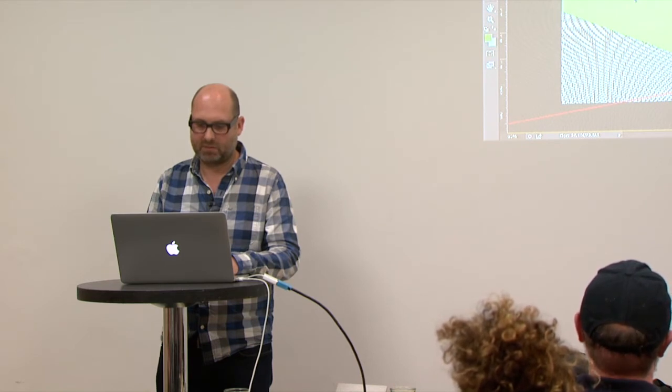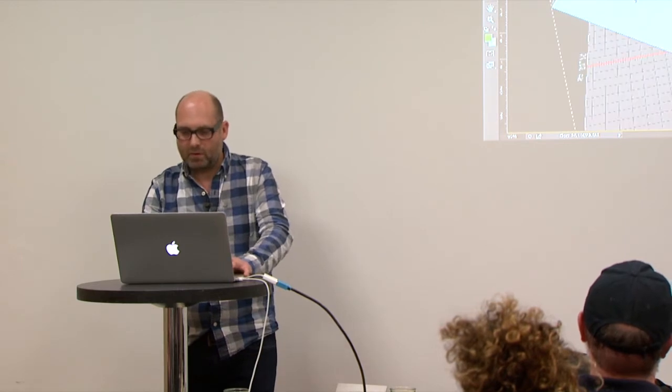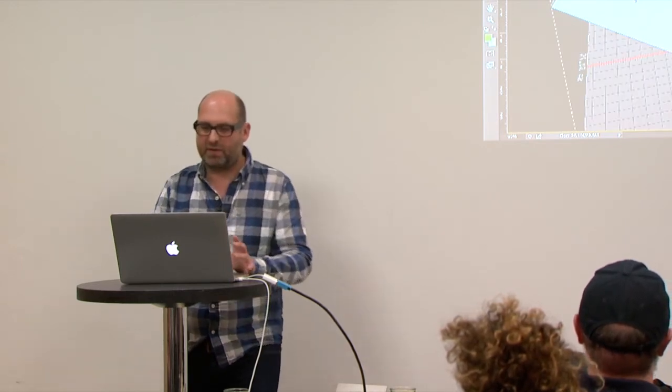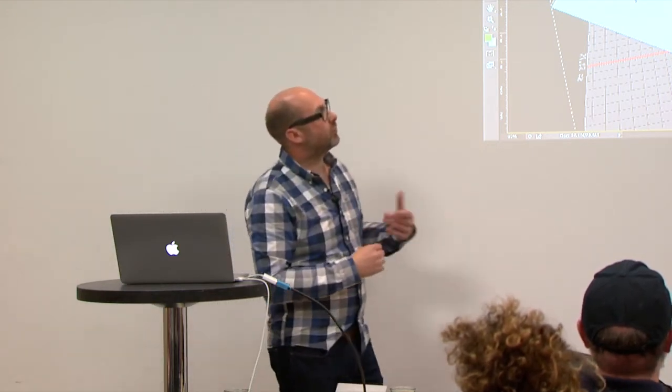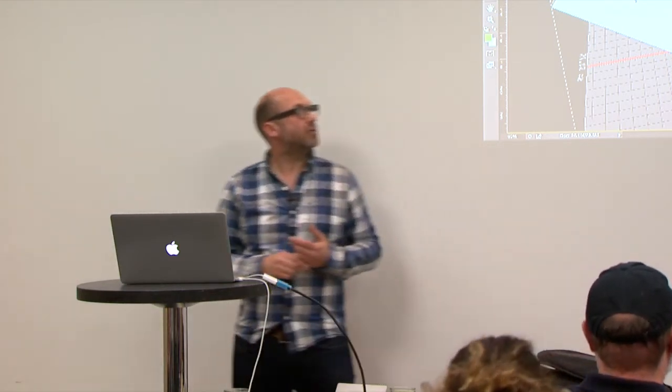Gcode.ws. Have you seen this? So Gcode.ws, let me just export this. Let me make something really simple. Let me take this rectangle and just export this out so you can see. If you're building a profile, it's something you need to look at because you might want to see how the print is being built, but it also gives you an idea of what's going to happen to the object.